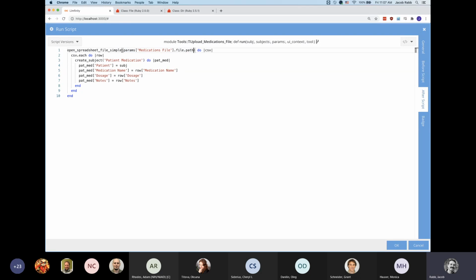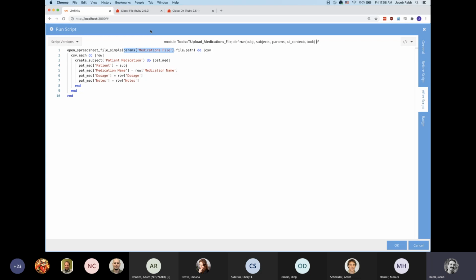And briefly, let me talk about this. We're taking the file that was passed in, and we're calling these methods on it. This method.file takes the Limfinity file. We kind of use a class to abstract away certain things of the file. And that class has a method.file, which will give you the Ruby file.